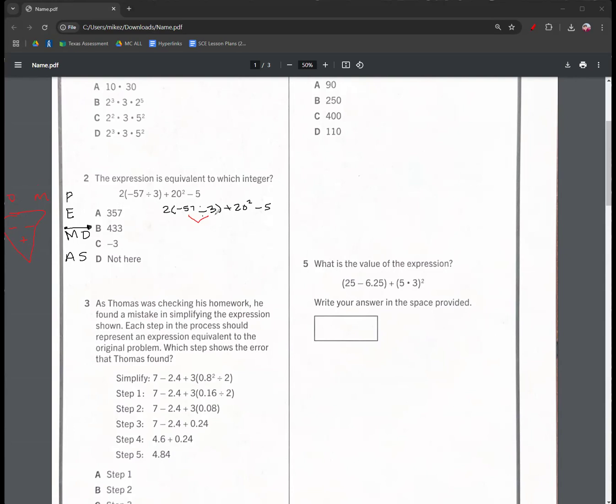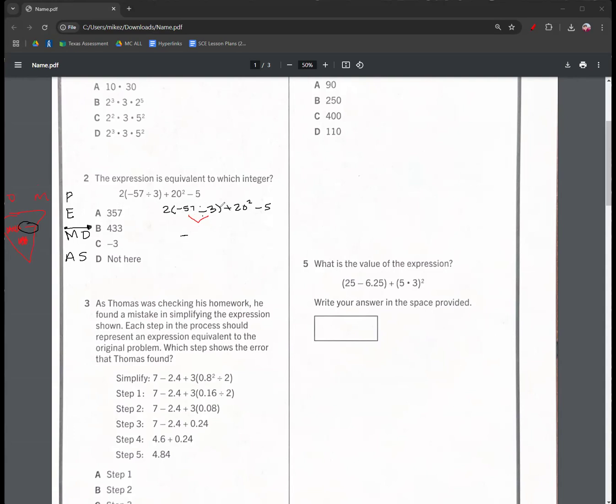Because whenever we have negatives and positives, we're going to use this guy for division and multiplying only. We're not going to use it for adding, subtracting, but for division and multiplying, we will use him. So I see that this 57 is a negative, so I'm going to scratch out this negative right here. I see that this 3 is a positive, so I can scratch out this positive right here. And when I look at this, I see the last thing I have left is a negative sign. So I know whatever I have as an answer between this will be a negative because that was the thing that was missing. You can also see that one number is a negative, one number is a positive. Those 2 numbers are different. So that means that my answer is going to be a negative.